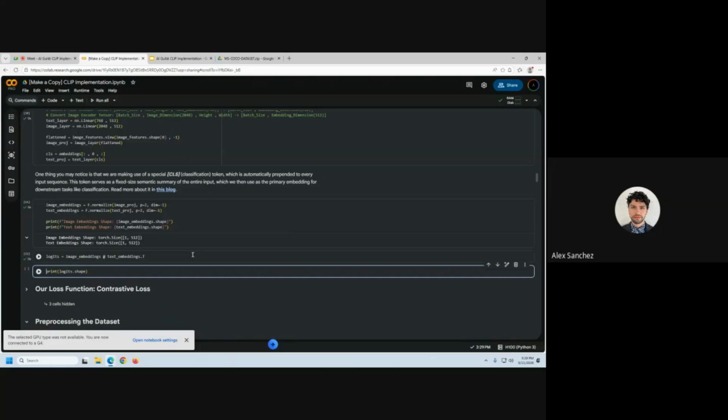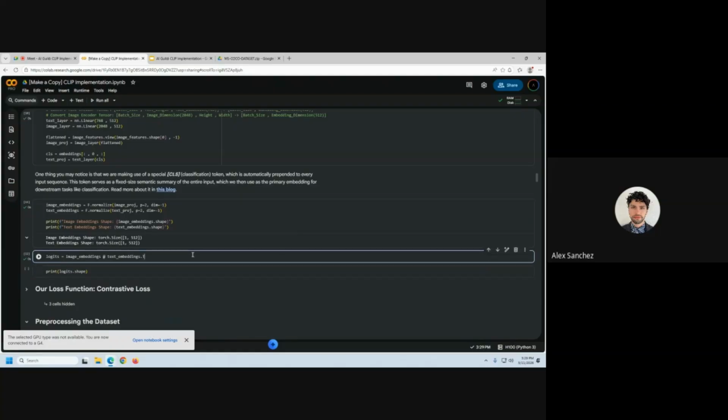Could you explain the syntax for that? Or re-explain it? The syntax? The @ sign. Okay, perfect. So first, let's focus on the .T. The .T basically takes this 0, 3 and converts it to a column 0, 3. It does the transpose. The @ is just the matrix multiplication of that.